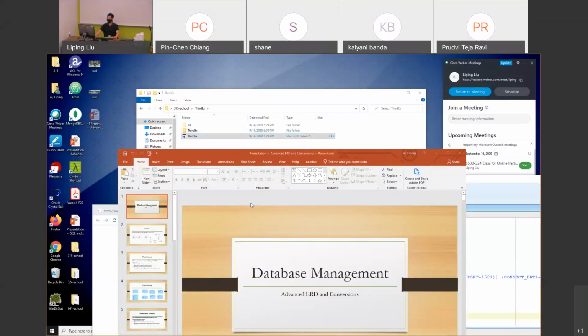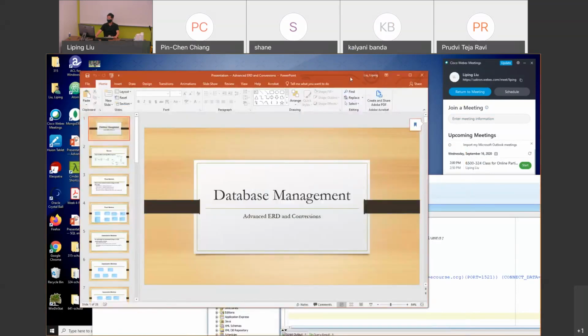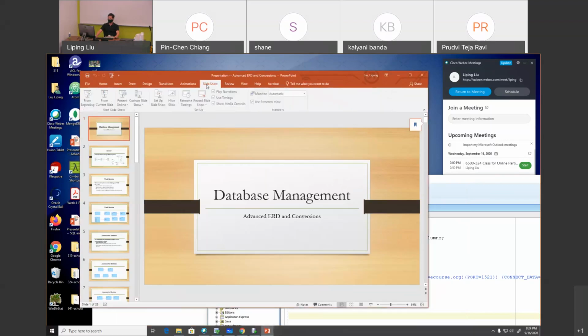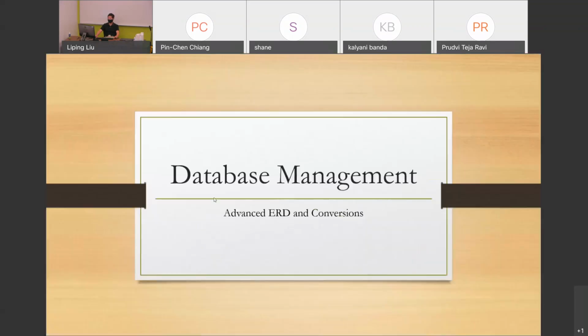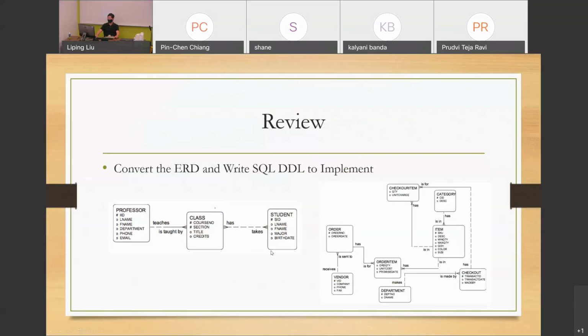Okay, so we're back. Now let's follow the new slides on all the events. Basically, we need three more concepts on data modeling. We already did weak entities and associative entities. So we just need to add three more, and then we are done with all the data modeling stuff. We did this homework review.